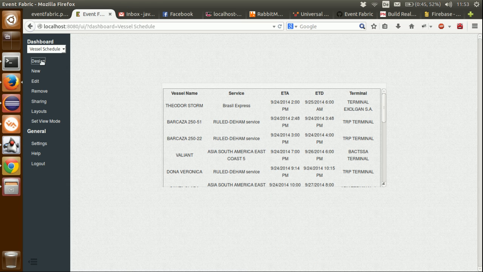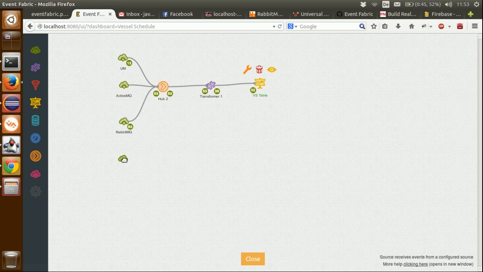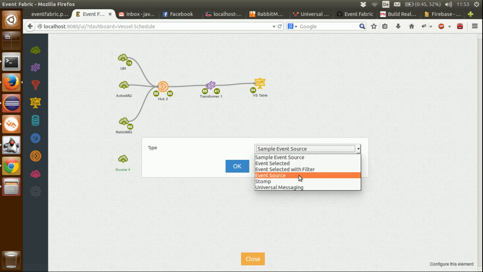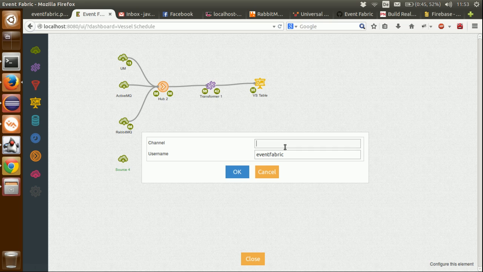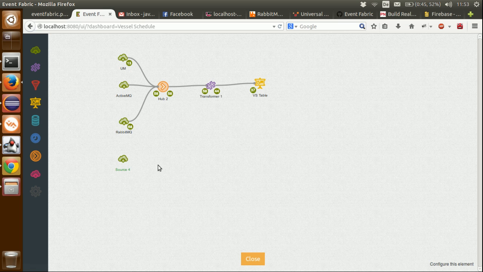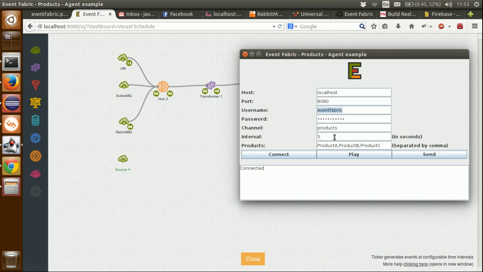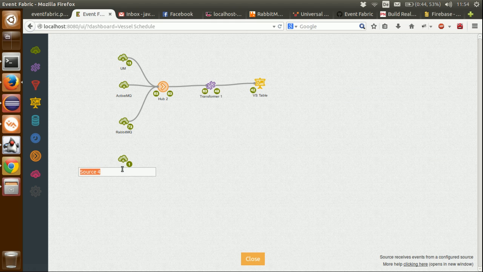So we're going to add a new source. In this case, the event source is the one that listens to the Event Fabric backend, and the channel products with the username Event Fabric. So if the user Event Fabric produces an event in this channel, I will listen for it. Let's send one event, for example. I'm sending in value, product, count, price, and if it was delivered or not. The body can change. You can send whatever you want because it's a JSON file. So, using Event Fabric APIs.